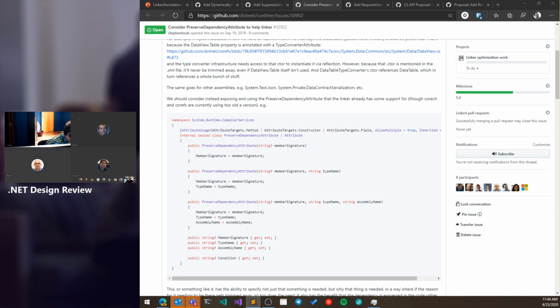Does it make sense to have a separate attribute just for keep this type around where you could actually pass a typeof to that? Or is the idea that you don't necessarily have a typeof that you can get at compile time? Yeah, because wasn't that the first thing we talked about? A typeof and a flags of what you care about?